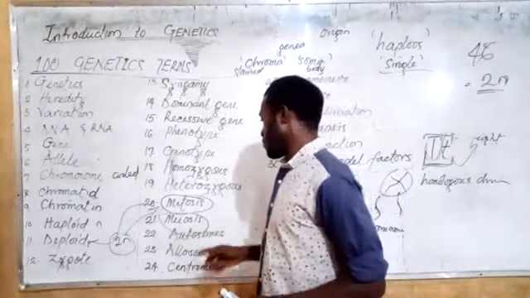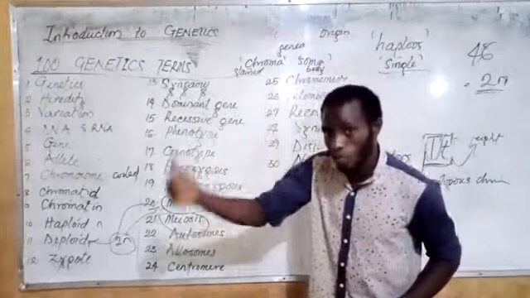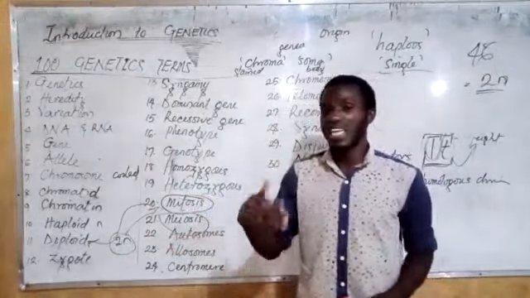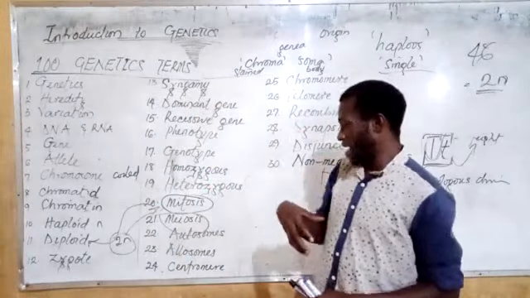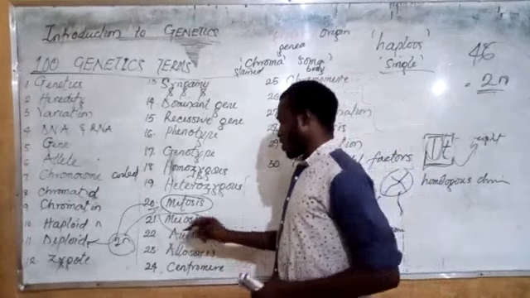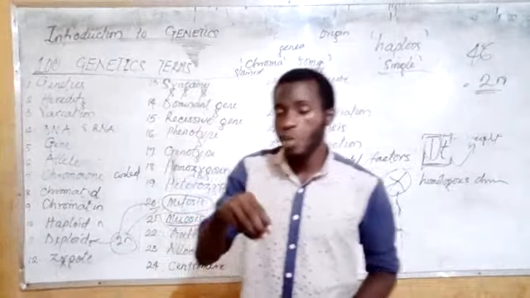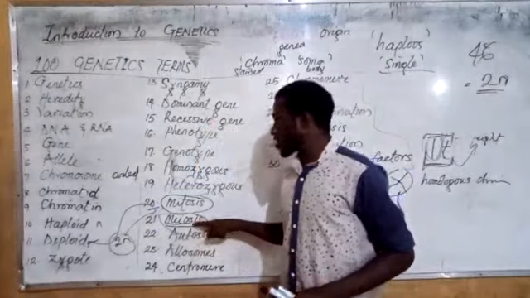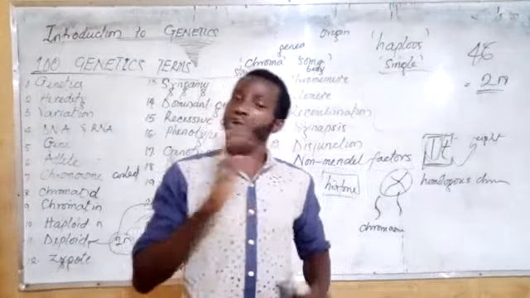All right. Now, the mitotic division gives rise to an individual that has the exact same number of chromosomes as the parent, while meiosis is the one that gives rise to an individual that has only half the number of chromosomes that the parent has. Now, the implication of this meiosis, the reason why the daughter cell that is formed has only half the number of chromosomes that the parent has, is because of this. The kind of cells that engage in meiotic divisions are cells that must recombine with other cells to form a new organism.